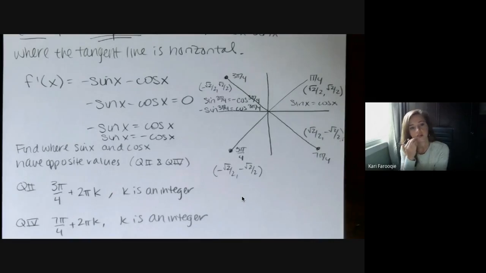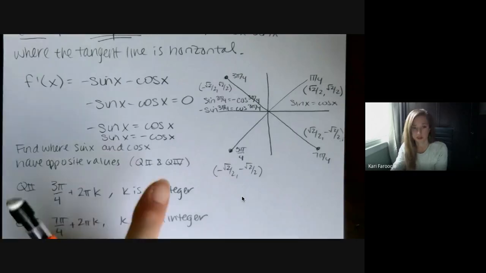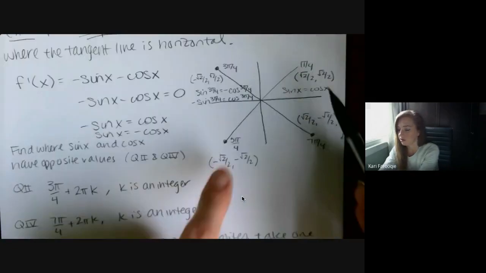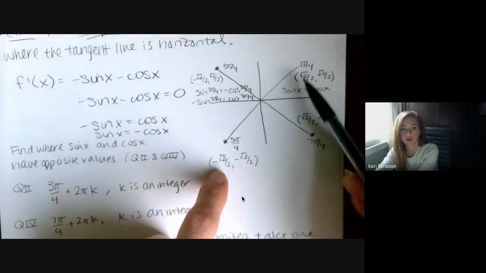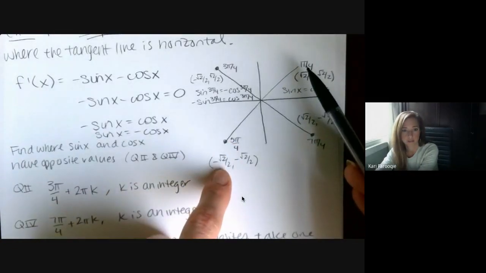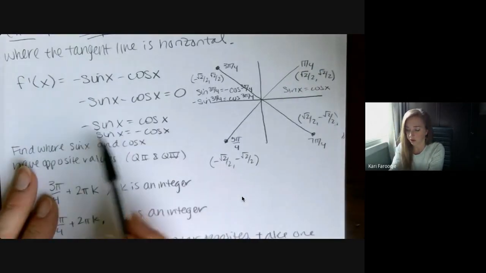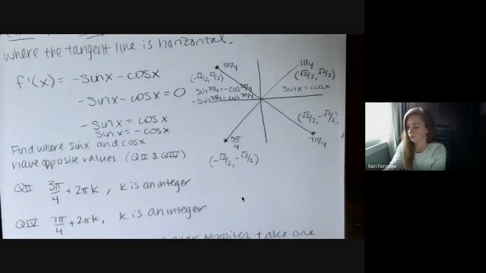Sometimes it's easier to see this when they have the same value, saying, okay, where does sine x equal cosine x? And then do a different example where this happens. Because if it was sine x equals cosine x, you would be looking at these two places. And I feel like that's just easier to see. And then when you focus on where they have opposite values, you're looking at this situation.